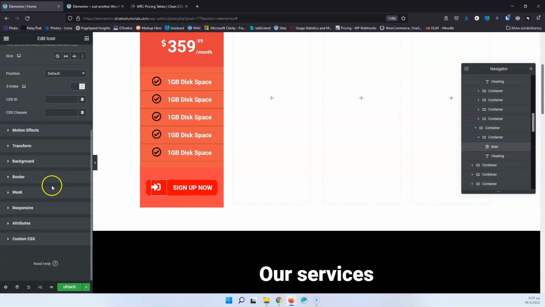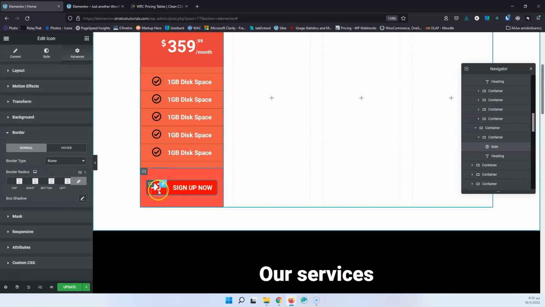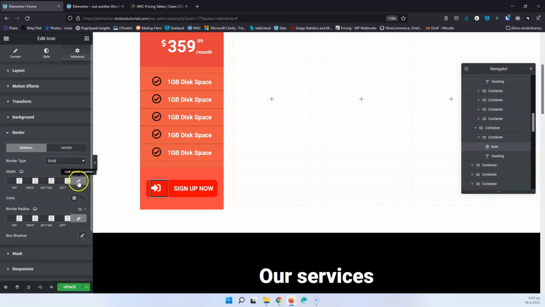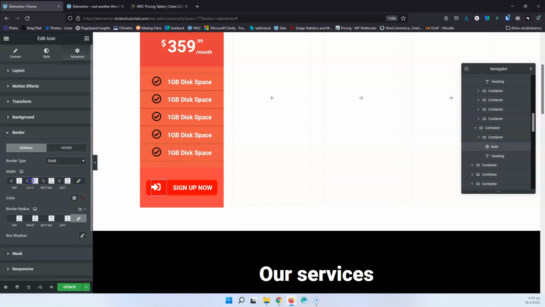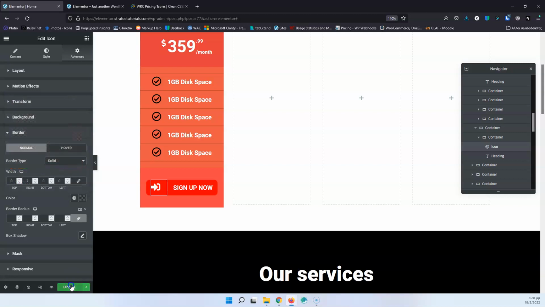And then I can go into the border or the box shadow, whatever you choose, and maybe give it to the right and add the line that we had inside here. I'm going to make it simple, so I'm going to put that just as a border. Unlink those and put that as 2, maybe a little bit of black with a transparency of something like that. I don't know. Let's update that and see how it looks in the front end.